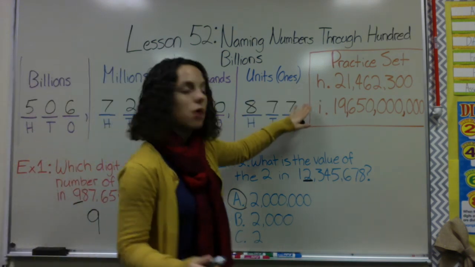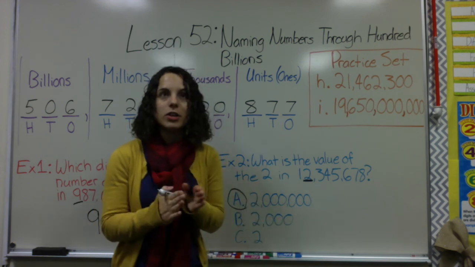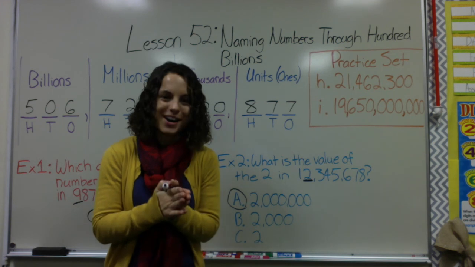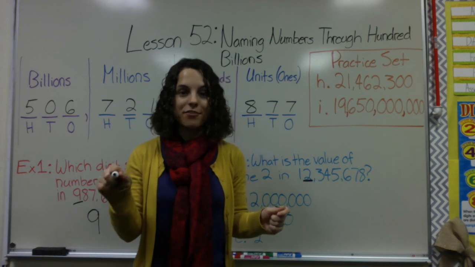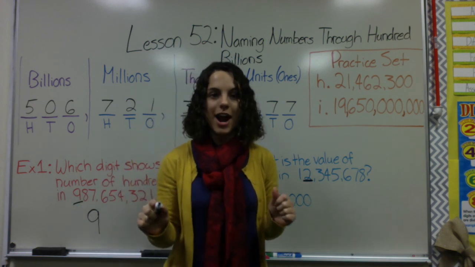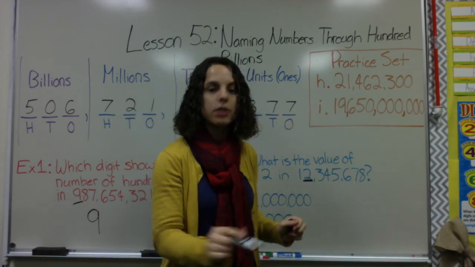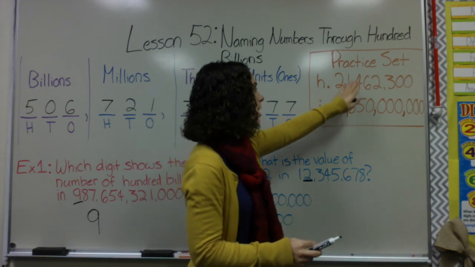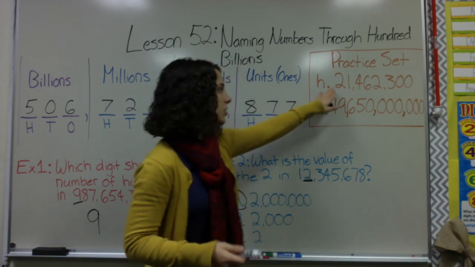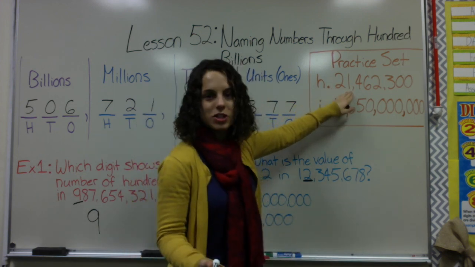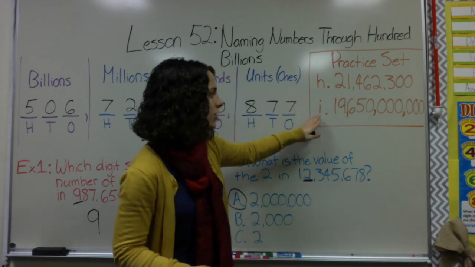Now, whenever you're writing these out, please remember the rules. I know it's been a little while. If I have a two-digit number that does not end in a zero, so numbers 21 all the way through 99, I need a hyphen in between those two words when I write it out. And then wherever you have commas here, you're going to put a comma in the word. So this is 21, whatever this ends up being, I put a comma after it. So I still need to say 21 million. Went ahead and started you out. 21 million, I'd put a comma after the million. So those are just a little bit of a refresher.